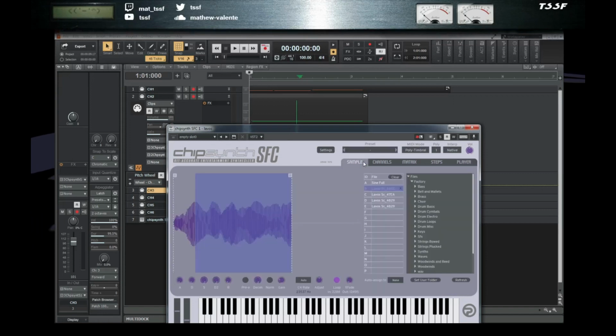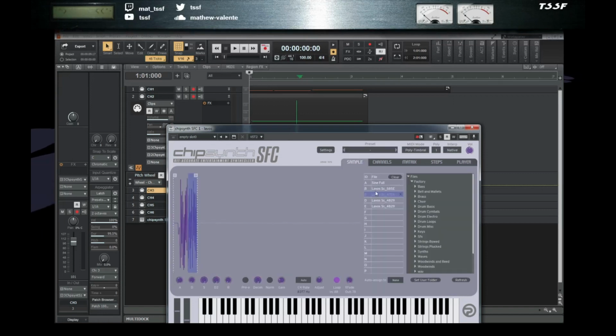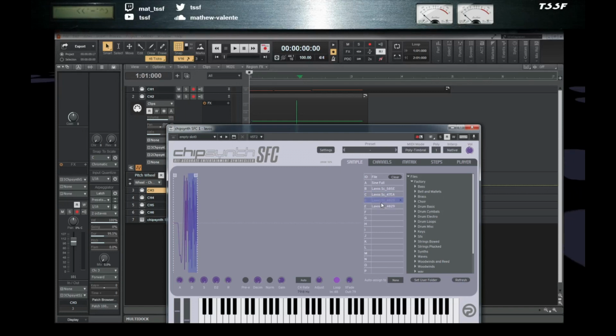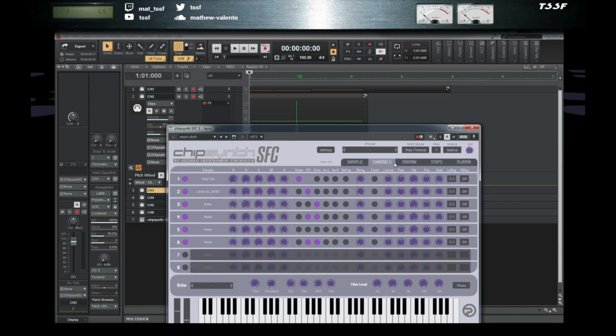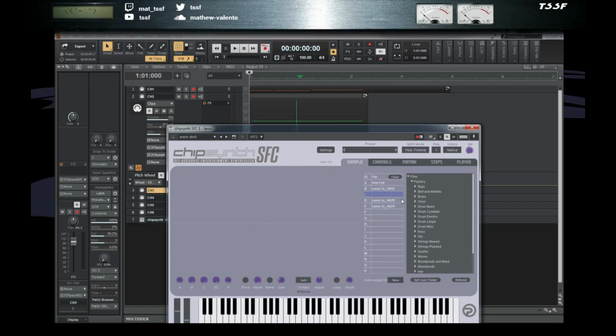And we just grabbed 3 samples. First one was that low noise sound effect, which is just a very quick single cycle wave file. Next one is another single cycle wave file. These are the ones that Chrono Trigger used for sound effects. It seems that the third one is the same sample. Let's try that again. I'm just going to delete those really quick. It is the same sample. Interesting. Okay. Whatever. Works for me.